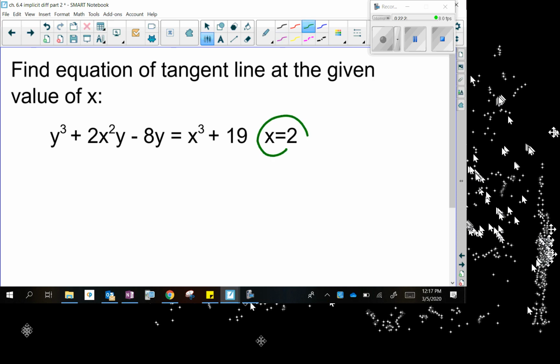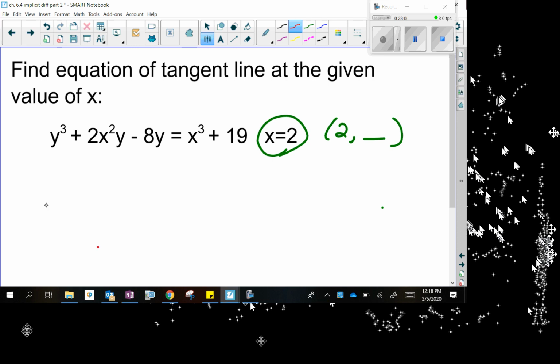So we're only given x, right? But we're still going to need y, right? If you're given x, how do you get y, Mary Grace? Plug it into which, this or the derivative? Right, this. So we are going to take a derivative, but before we do that, let's go ahead and find our y. In all of these, and even the ones on 27 and 29 for homework, they all end up simplifying pretty easily when you plug it in. But you do have to plug it in correctly.